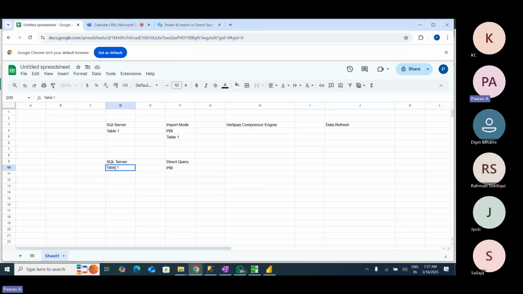Now, the thing about direct query is that table one is not copied and pasted into Power BI desktop. It is not stored into Power BI desktop. All we do here is establish the connection with the backend. The data will still be coming from the backend itself, or data will be stored in the backend itself.